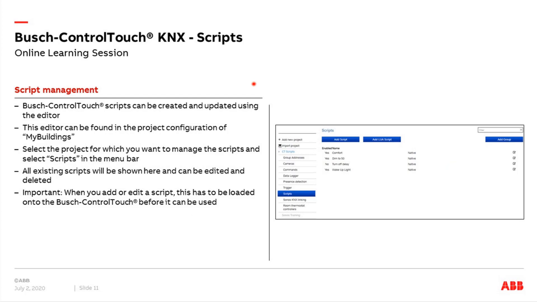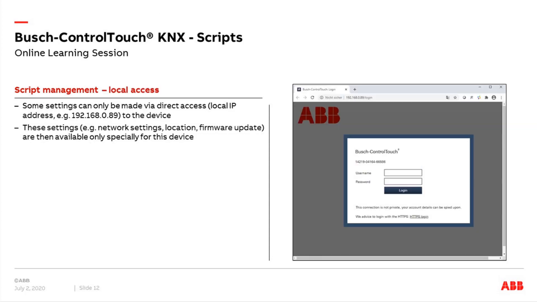The scripts are managed by the installer on the myBuildings portal. With an expert account, you get access to the scripts menu where you can create and delete them. The end user will not have direct access to the scripts — you can only allow them to use scripts in scenes, but they cannot create, edit, or delete scripts. Scripts are mainly stored online, and if you want to use them you have to load them into the Control Touch, after which all created scripts will be displayed locally.